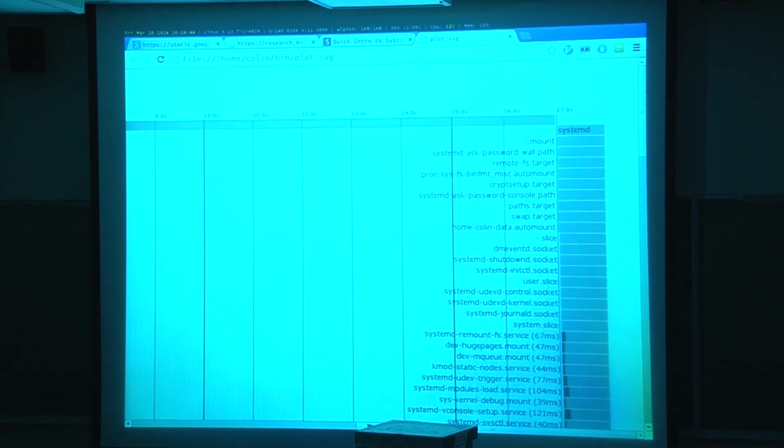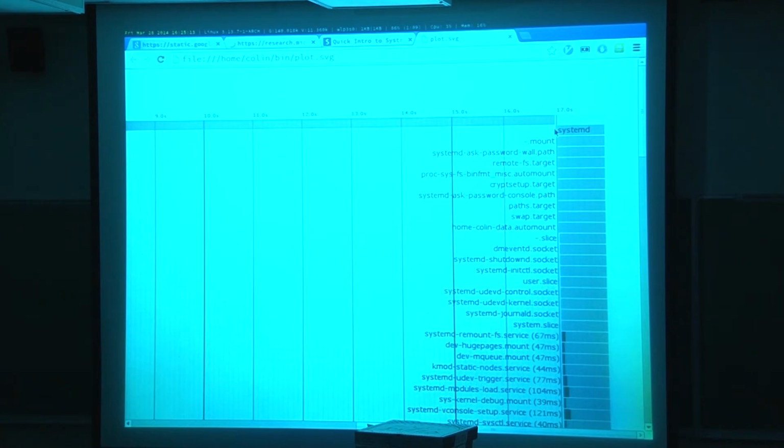So this is my actual boot. As you can see up here, it took the kernel 16 point something seconds. That's mainly because I have to decrypt an encrypted partition. So it waits for me to type my password, which took me about 11 seconds to notice that it had turned on. And then it takes 5 seconds to convert my password into the actual encryption key. And then it mounts and it goes. Normally it takes 1 second, just for my own pride in the Linux kernel. It's not its fault, it's my fault.